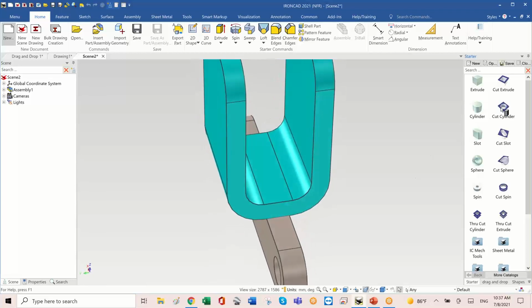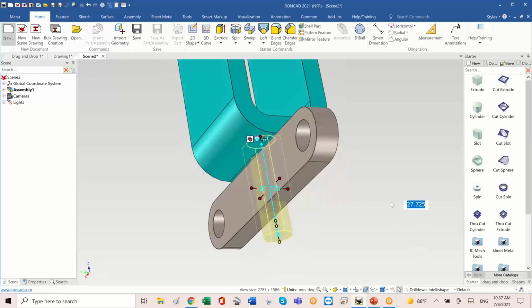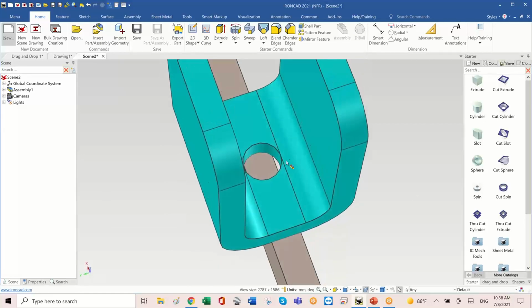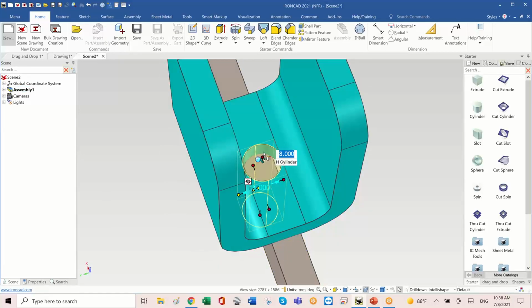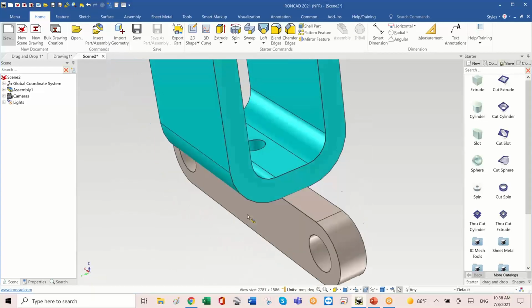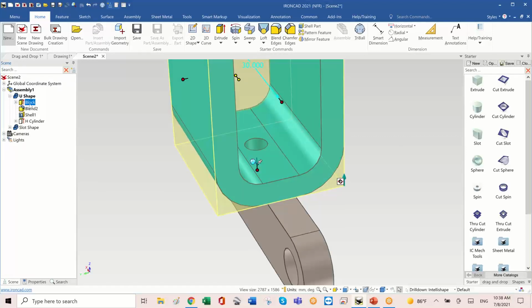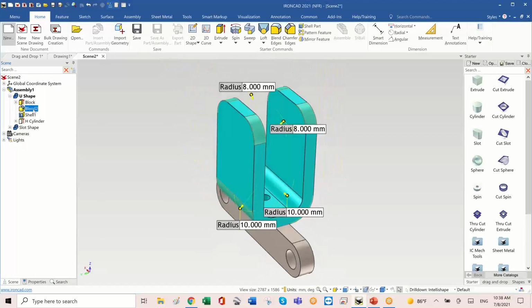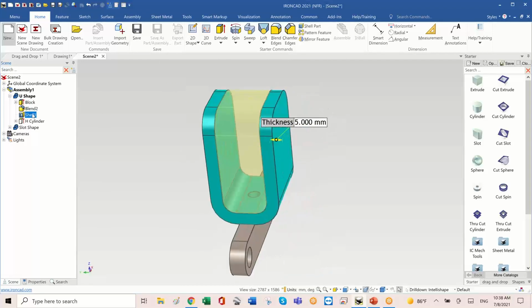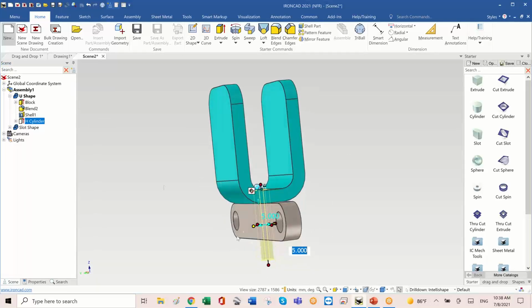As you know, when I do a cut cylinder and just drag a cut cylinder like this, that cut cylinder will only do work on the top part because it only belongs to that top part. So you see what just happened, right? That cylinder, say maybe 5 mil, is not affecting this other part because it's not part of it. It knew that the first thing we did was a block. The second thing we did were the blends. The third thing we did was to shell. The fourth thing we did was to do a cut cylinder of this part. It doesn't affect this one.